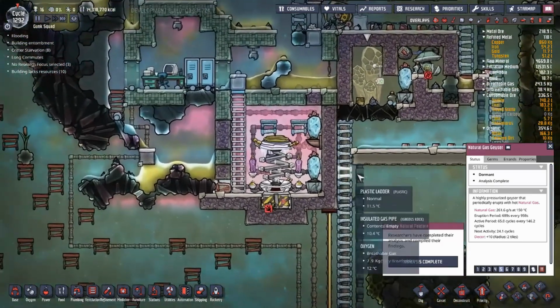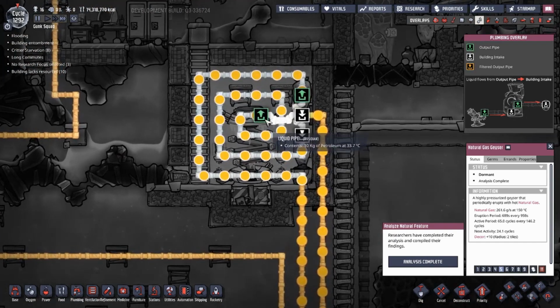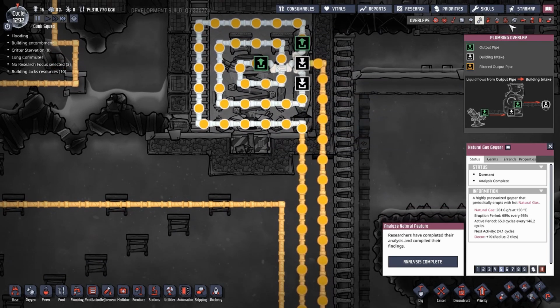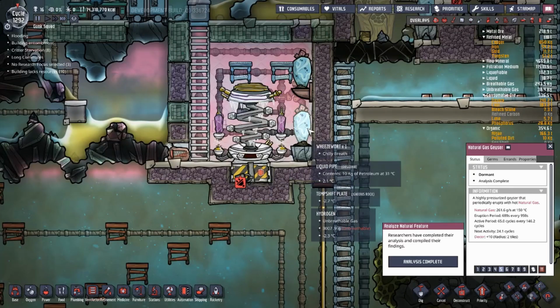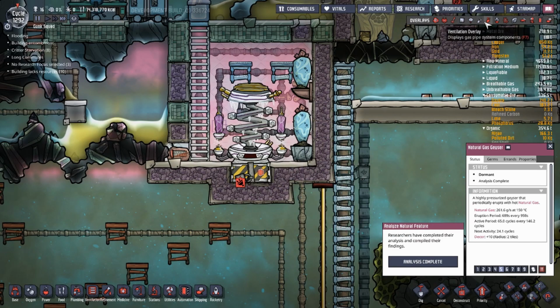But oh yes, here we have the first of one of many cooling loops. That is a beautiful cooling loop. Look at that spiral pattern. Gotta love it. So this beautiful spiral here combined with an anti-entropy nullifier and 2 wheezeworts. I like the little wall pot up there. I never would have thought of doing that.